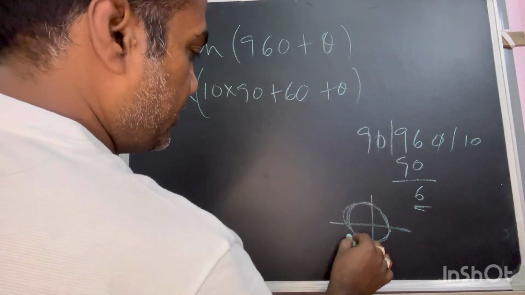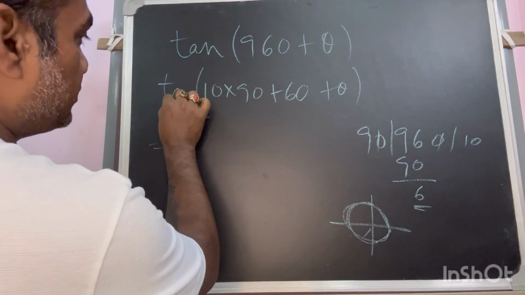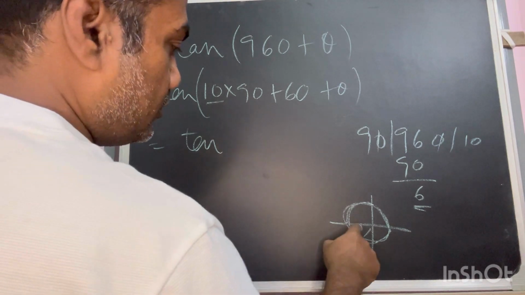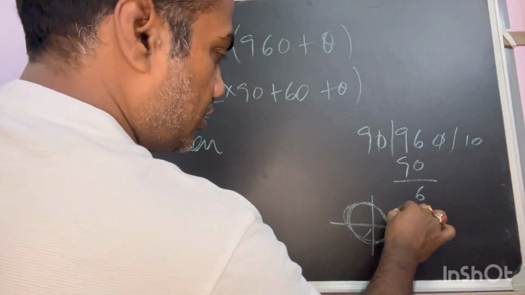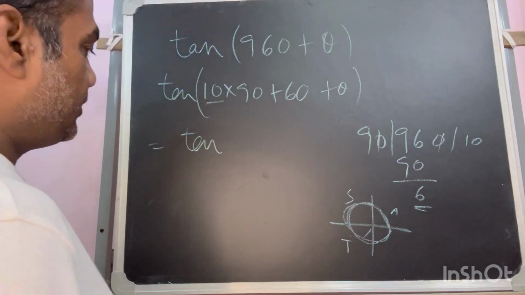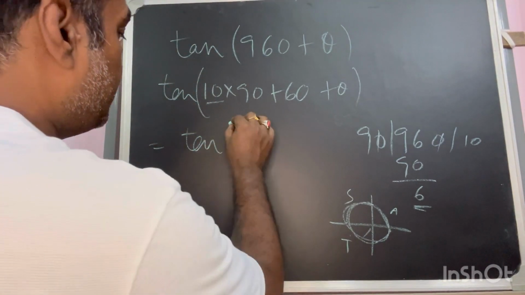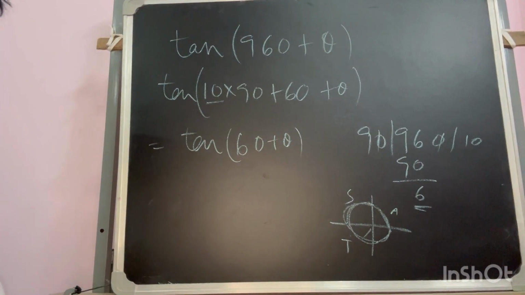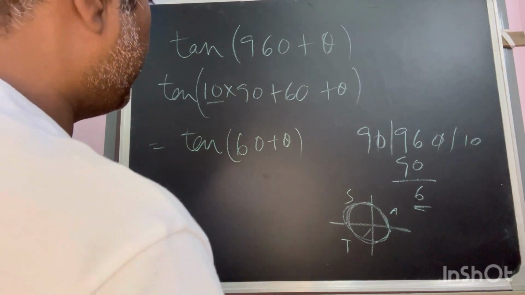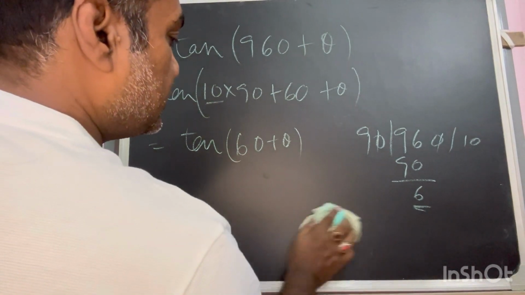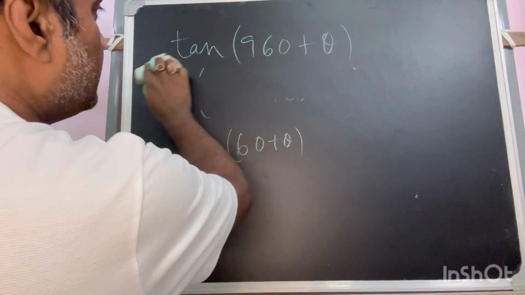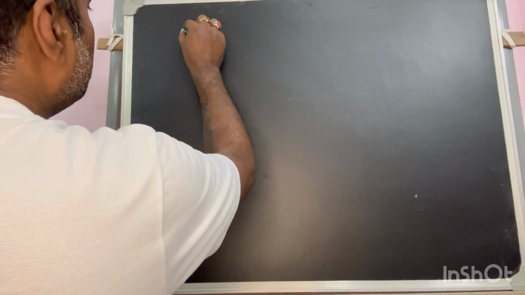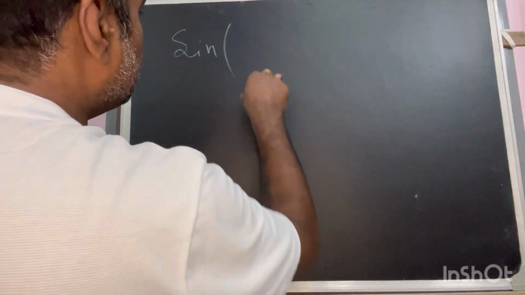Now adding something, it will reach the third coordinate. So tan, it is even, so tan will remain tan. Okay, now in the third coordinate tan is positive, so no need to write any negative sign, and the angle will remain as this one. Understood? So this way you have to see the thing and you have to convert. Okay, so this could be anything. Now let me take one more example.